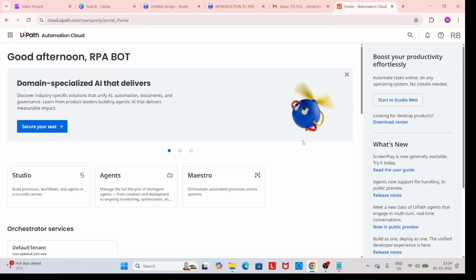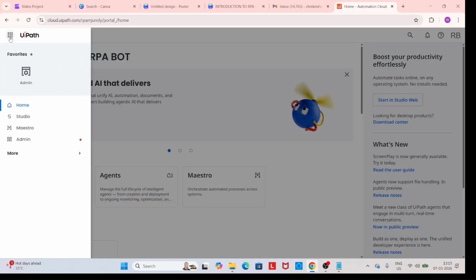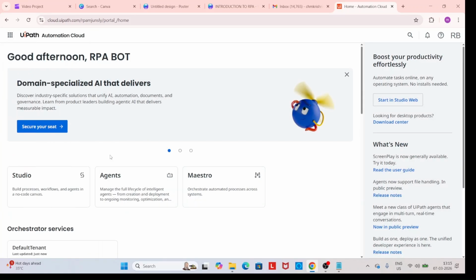Okay, so this is the UiPath Automation Cloud. We are okay with this. Here we can see UiPath apps. Here we can see Studio, Agents, Maestro, which is AI.